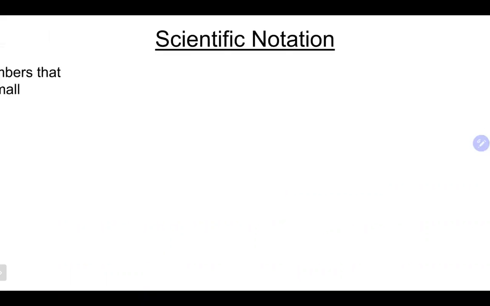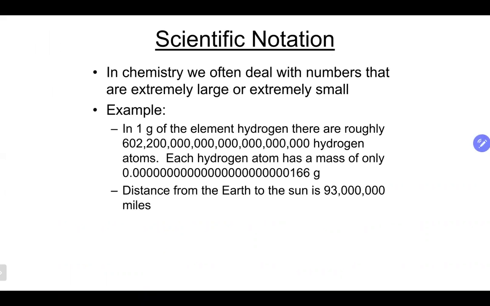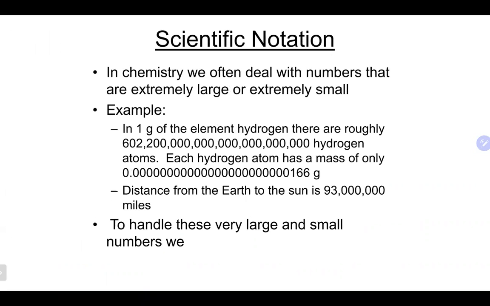All right, let's talk a little bit about scientific notation. Oftentimes in chemistry, we have really large numbers and really small numbers. They have a lot of digits in them, a lot of zeros. If you're doing a calculation with Avogadro's number up there, you probably don't want to carry around the 19 zeros that are in that number. You're probably going to lose them. So we use scientific notation to help us handle these really large numbers, and obviously really small numbers as well.